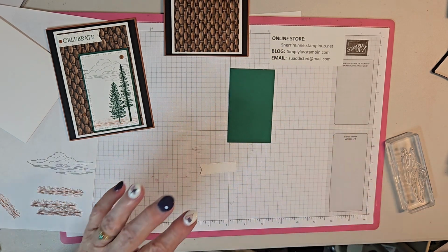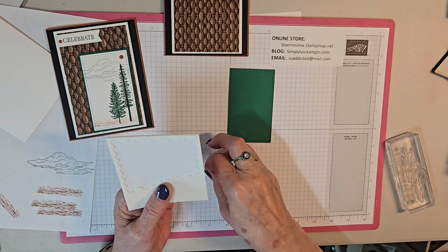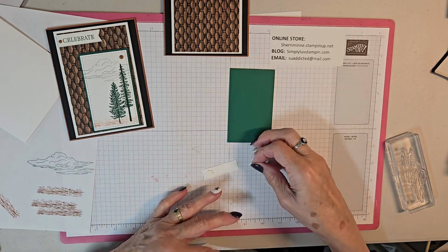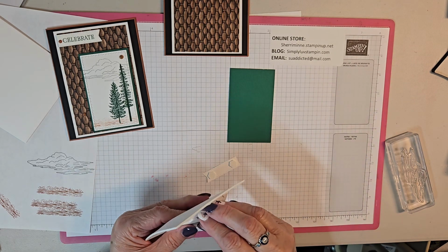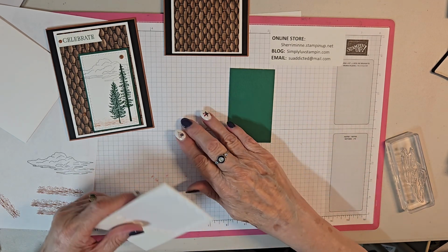Okay, now we're putting dimensionals on all of this. I will continue on with my overuse of dimensionals, but that's the way I roll.